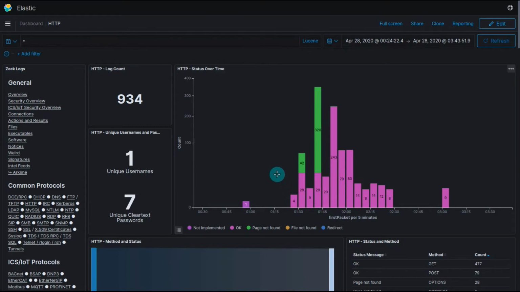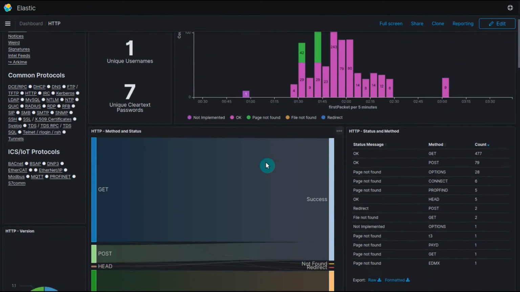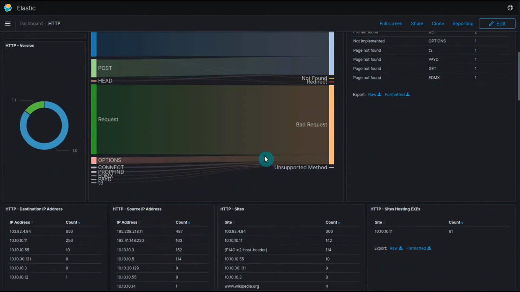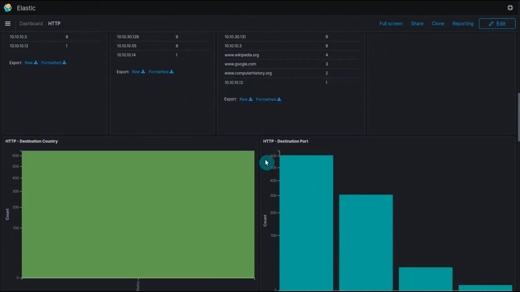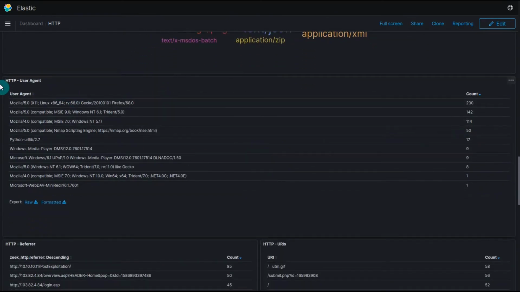It looks like these are the results, the status. But what we're looking for is what? We're looking for user agents. So let's scroll down and see what we can find here. Cool. We have got an HTTP user agent table. And these are ordered by count descending, and it's not a very big list. If we had 10 pages of these things, we might be clicking through these for a while. But where we're asked, are there any observed that may be of concern?